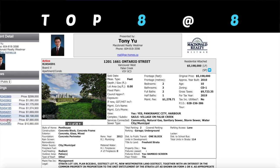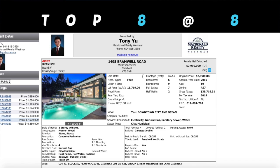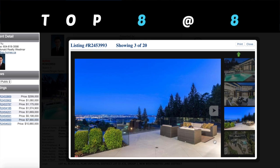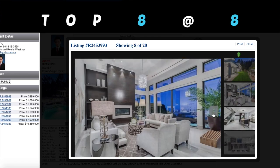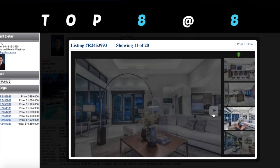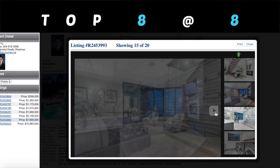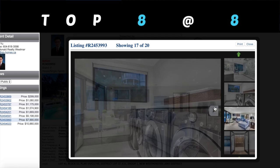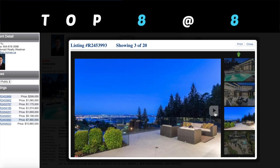Moving on to number seven. We're looking at 1495 Bramwell Road in West Vancouver, asking $7.99 million for a 15,000 square foot lot, 10-year-old property, courtesy of Luxmore Realty, 8,000 square feet. You can tell right away this is going to be good. Amazing view of downtown Vancouver from West Vancouver. Pool right there. Very spacious interior, very modern design. I love the art. Office spaces, you can just tell by the staircase — very, very well done. Washrooms. Two washers, two dryers. Wine cabinet, billiard room, movie theater. Everything you could want. West Vancouver has it. I'm a strong advocate for West Vancouver.